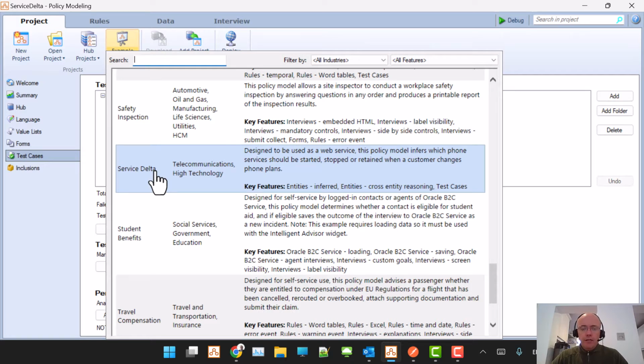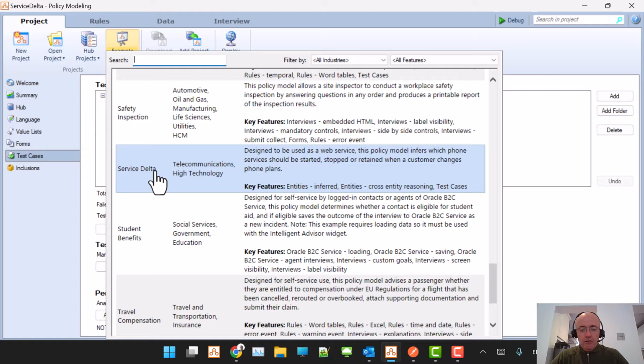So all this is doing is demonstrating that if you move from plan A to plan B, this is what you'll keep, this is what you'll lose, and this is what you'll gain. Because it is primarily designed to be used as a web service, there is almost no user interface. In fact, they've added an interview so you can test it if you don't have access to web service, but it was not designed to be used as an interview.